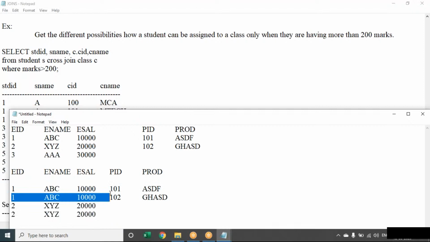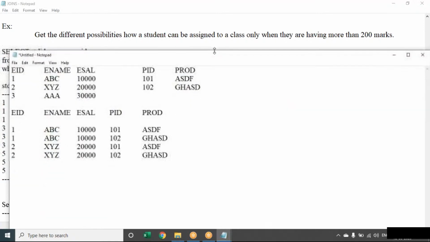Copy, paste, copy, paste. Look at that. That's why it is doing all chances, all possibilities, like a product. Like the same, the third record also. Again, we'll get 101, 102, 101, 102. So it will check all the records for each and every row in the two tables.